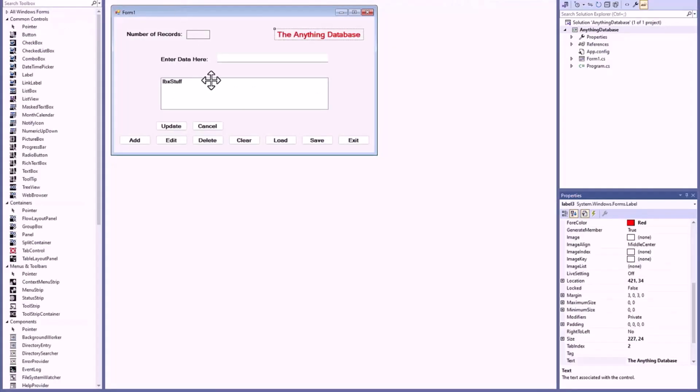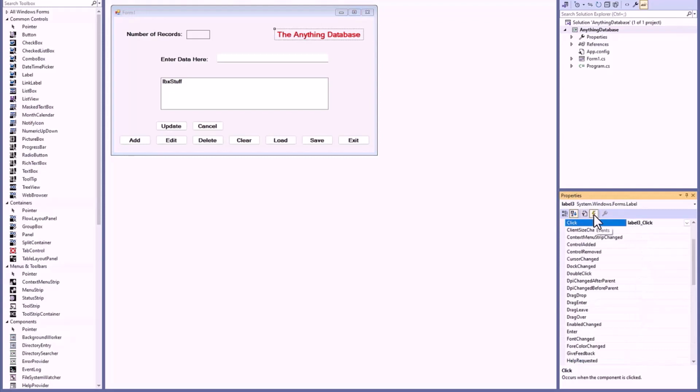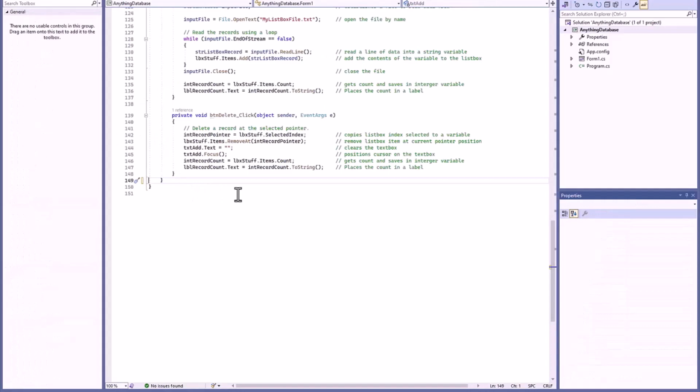But it's pretty easy. You actually go down to the design. You get your form up there, and you go to the method that you actually created, like Anything database, and you go down to your property section here and click on this little lightning bolt right here. If you click on that, it's going to give you all of the events that your project might have, and it's going to sit probably on the one that you actually got highlighted here. You simply erase that. Simply erase it, and it's gone. And when you look now at your code, you can see it is gone. It's no longer there anymore.